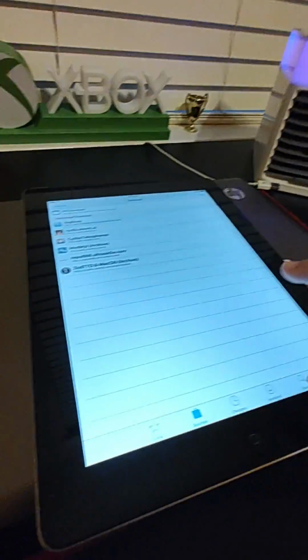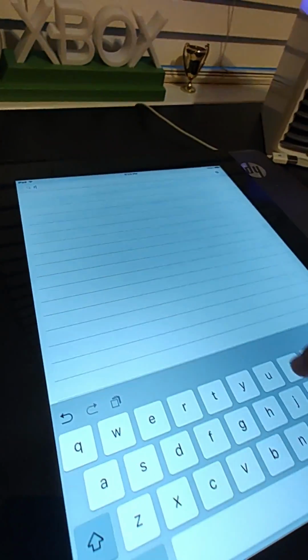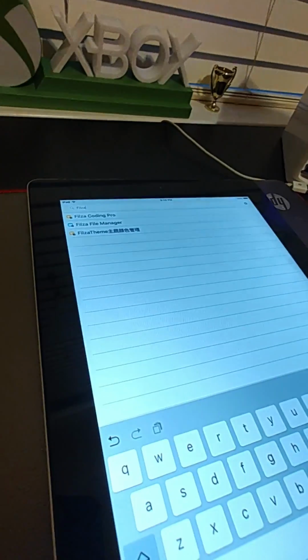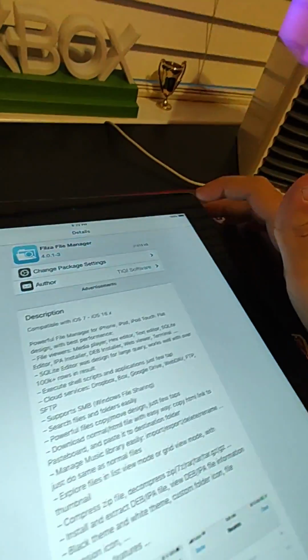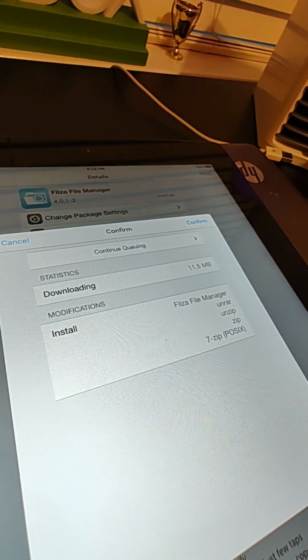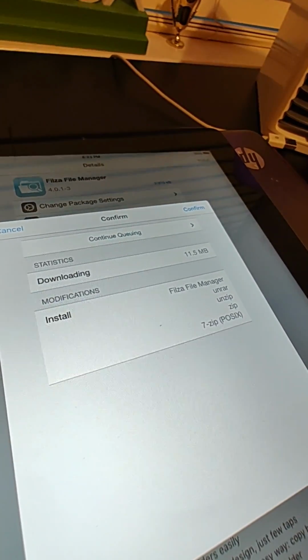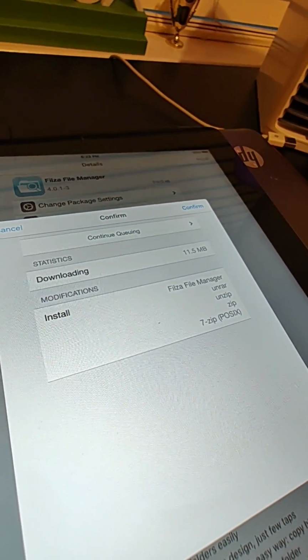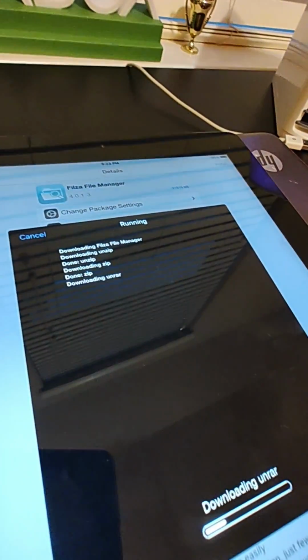But anyways, now you're going to go into the search and search Filza File Manager and download it. If you have iOS 6 or something and you want to upgrade to like iOS 8, get iFile. That's the only one compatible with 6 and below.